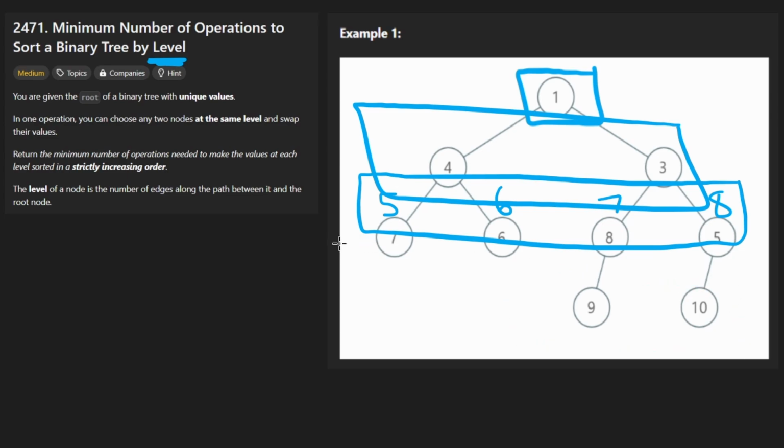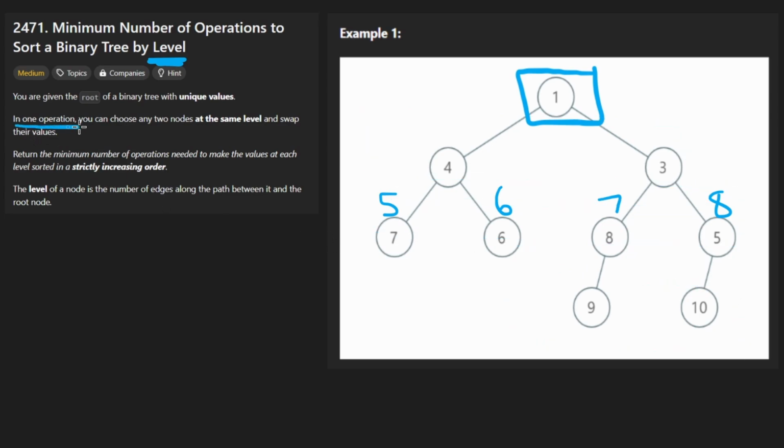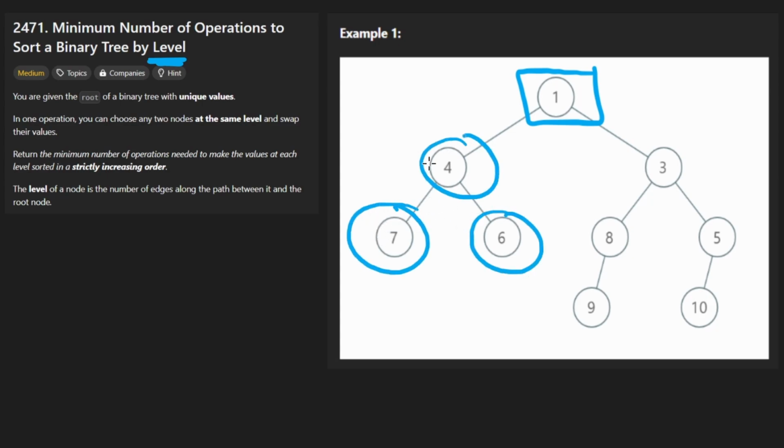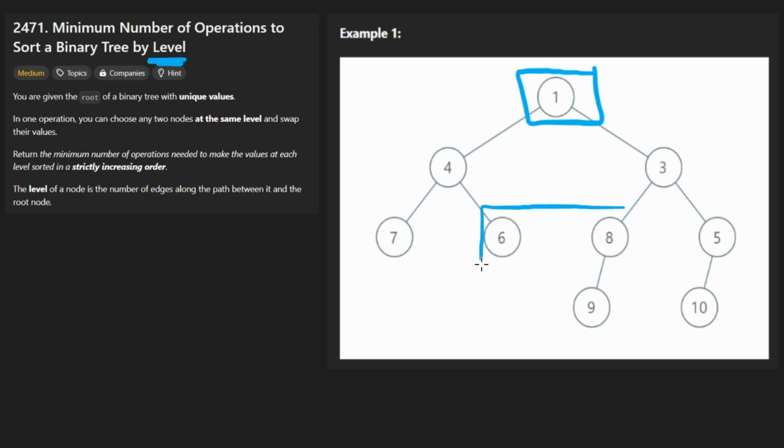So how can we do that? Well, we're only allowed one operation, which is to swap two values. So that's actually pretty simple. And we actually want to count the minimum number of operations to do that. Now we're starting to think, how exactly are we going to do that? Because first of all, this is a tree. It's going to be kind of hard to do that. From this guy's perspective, yeah, we could look at the two children, but what about when we're talking about cousins, like this over here and here? It's going to be kind of hard to sort those.